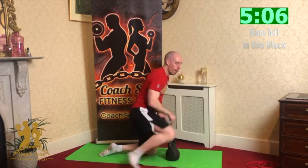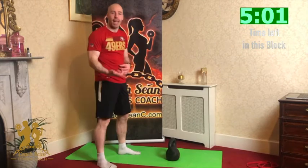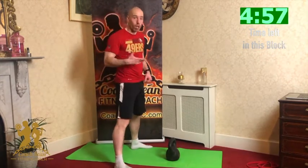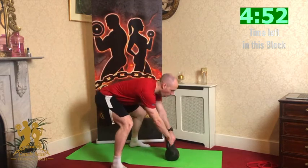Kettlebell swings. We're going for 10. I meant to say earlier, if you do squat jumps, just get as many jumps as it takes me to do 10 swings, and then right back into it again. Or you can go for power, or just reps as fast as you can for cardio. 3, 2, 1, let's go.